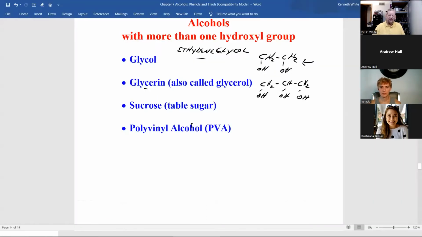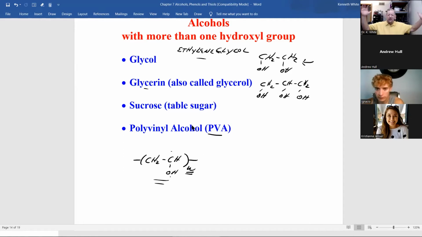Now, the last I'd like to talk about is called polyvinyl alcohol, also abbreviated PVA. Now, this is called a polymer. And think of a polymer as like a long train with a lot of boxcars connected together. And we show that by a bracket. And this is repeated over and over again in polyvinyl alcohol. Notice hydroxy group on a carbon, alcohol, where N here is on the order of, are you ready for this? 1,750,000 to a million. That's huge.